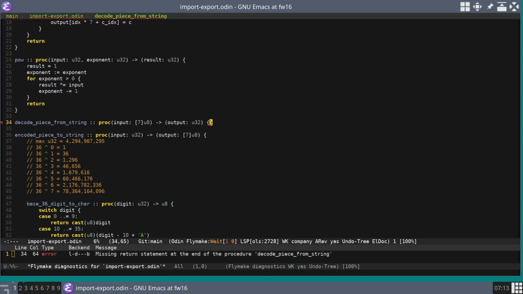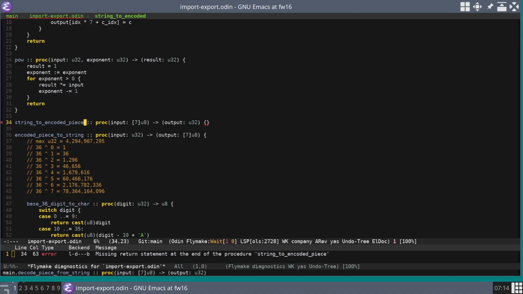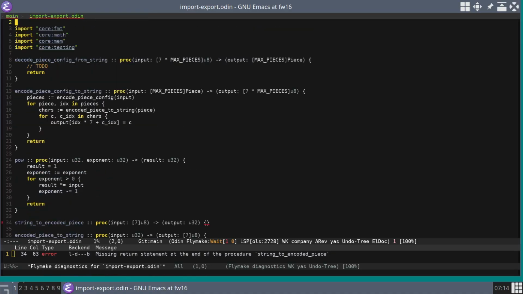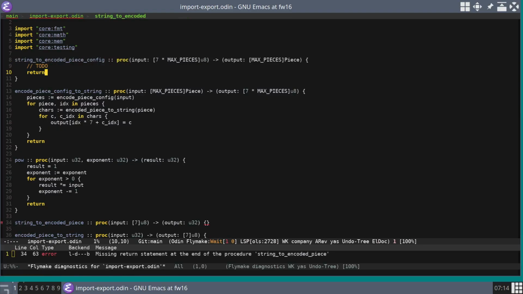Encoded piece to string. This isn't wrong to say string to encoded piece. Right, it's still encoded. Which means this can be string to encoded piece config. This is a bunch of them.